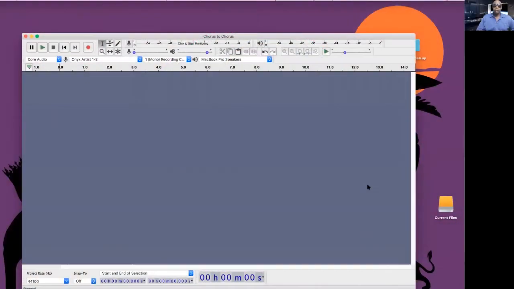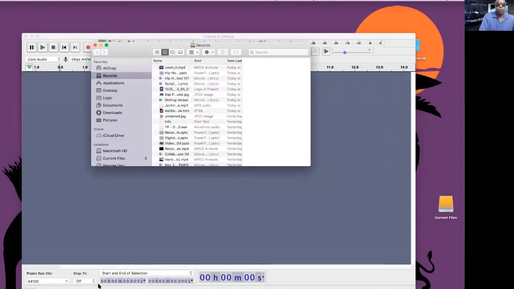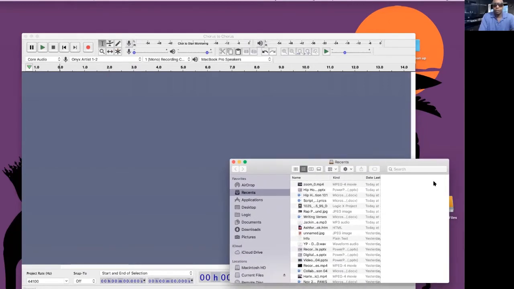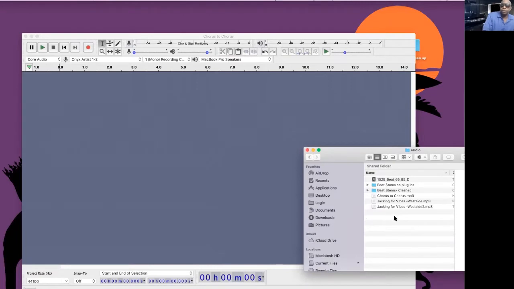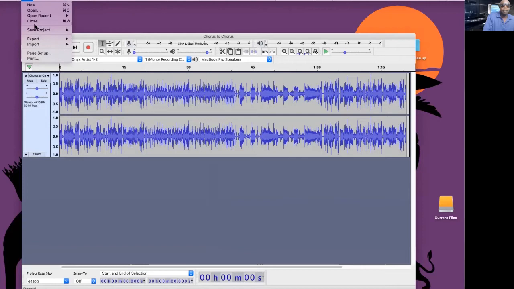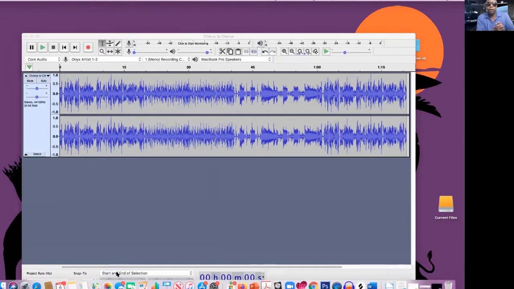So now when it comes to importing your file, it's really simple with Audacity. Probably the easiest way to do that would be to just open a window and go to the actual file. Once you get to where your file is, you're just going to pull that in, and it drops right in. You can also go to the Audacity menu, file, import, audio, and then find it that way. But okay, we've got our file in here.